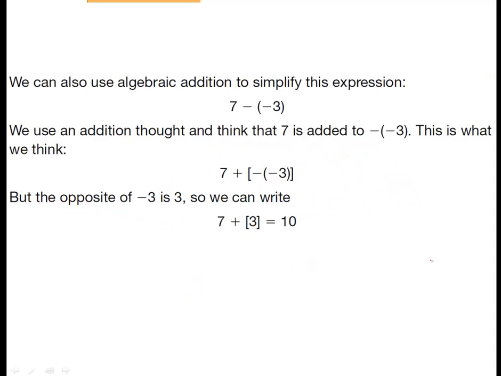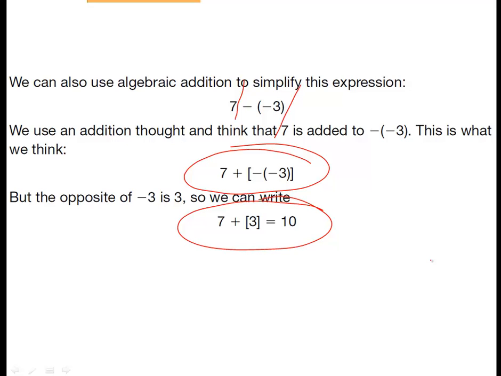So let's look at this. 7 minus a -3, they do it just like this here. When you minus a -3, that's really a +3, and that makes a total of 10, because two negatives make a positive. So it turns 7 minus a -3 into 7 plus 3, which we know to be 10.